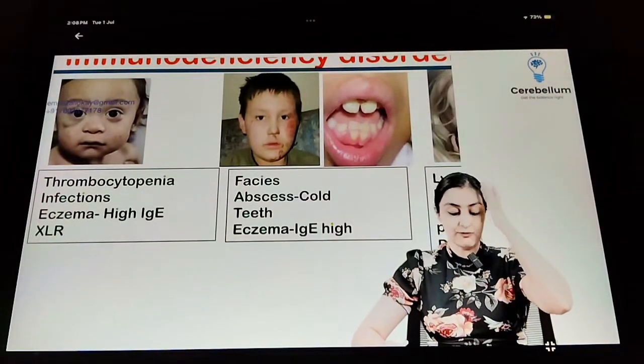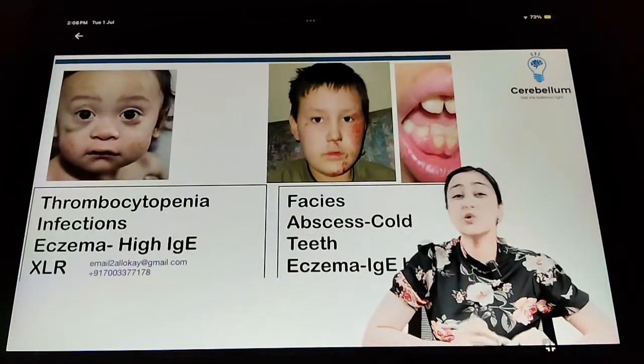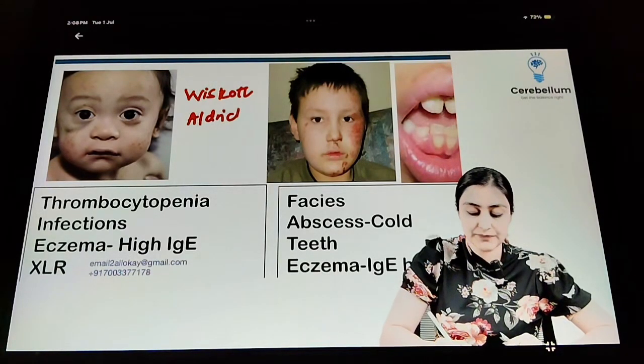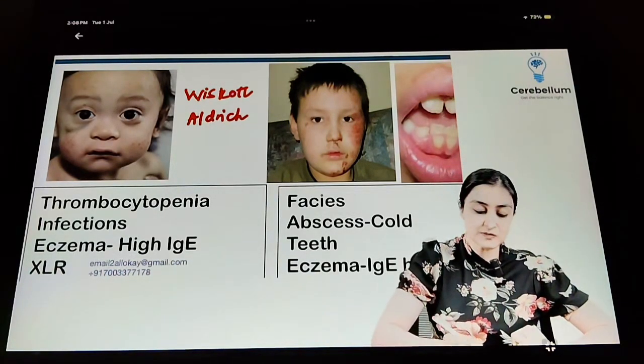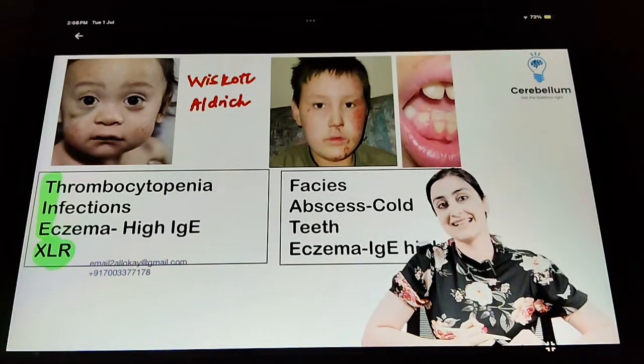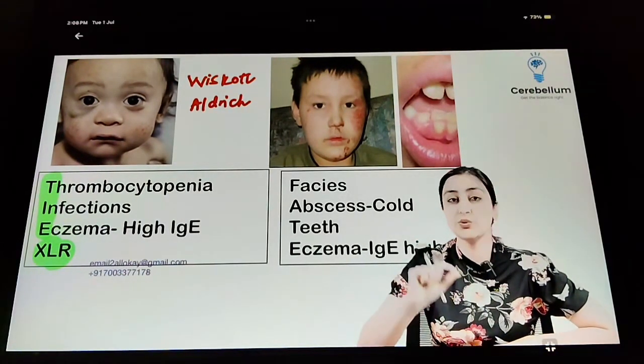So here we are going to go stepwise. This is the most important. Look at this cute baby. So this is Wiskott-Aldrich syndrome. From today, we will call it Wiskute-Aldrich syndrome because the baby is cute. Imagine this baby wearing a tie. The baby will look cuter. And who is this baby, boy or girl? It has to be a boy because this is X-linked recessive. NEET 2024 question.